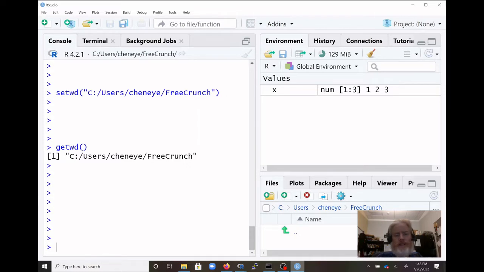It's an essential concept if you're going to be reading data in. It's an easy concept. So let's just go over this concept. This is called setting the working directory. So what does it mean to set the working directory? That means that we need to tell R, whenever you tell R to read a file into the R session, where is that file on your computer? That's what setting the working directory does. It tells R where that file is on your computer, or where you want it to look for that file.